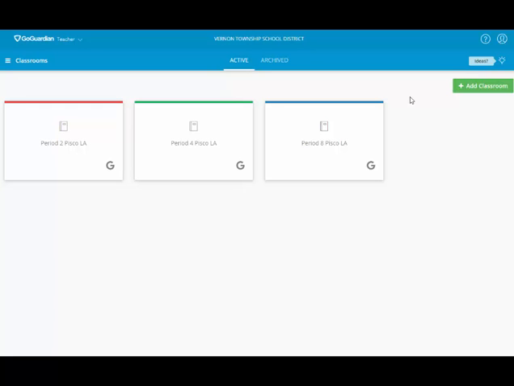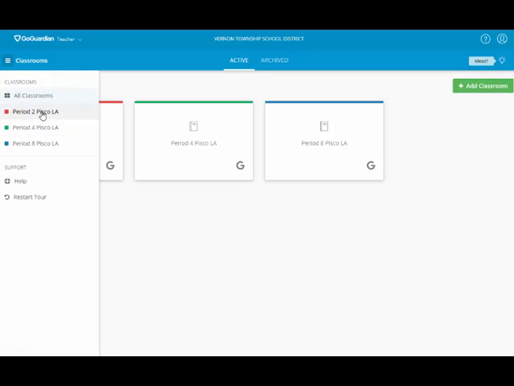I've also been told that GoGuardian will automatically update your classes here based on whatever Google Classroom is. So it makes it nice for the teacher that they only have to update one spot at a time. There's also the feature to archive classes and look at archived classes at later dates, as well as a few other features. If you click over here, this is another way for you to get to all of your classes.